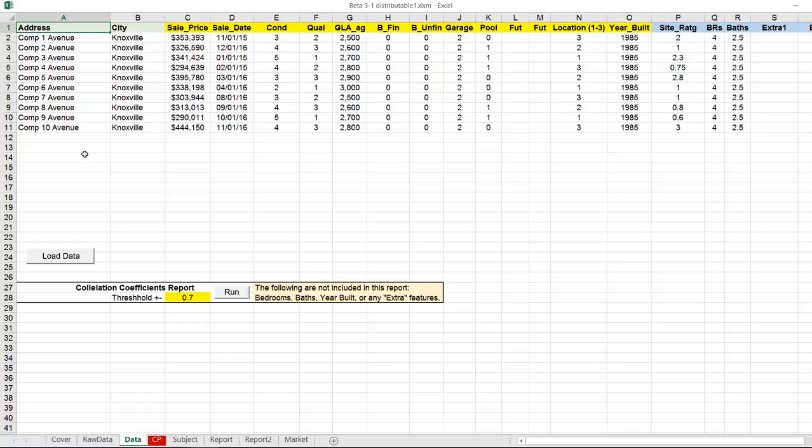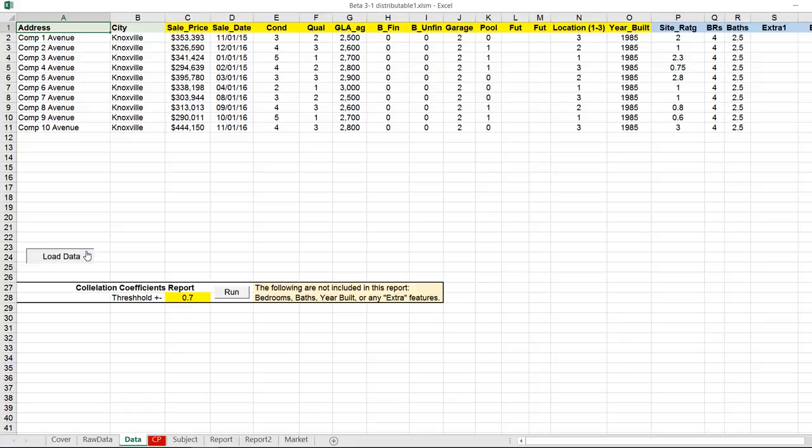And really the appraiser should always make up hypothetical data and run it through anything they use at least once and be sure that it works. I think that's kind of implied; it used to be a USPAP requirement. Now it's implied that if you use something, you should test it and make sure it works. And the best way to do that is make up some data that you know the answer to. So I know the answers to this, and let's just take a look before we get started.